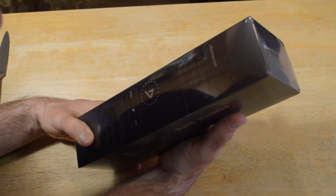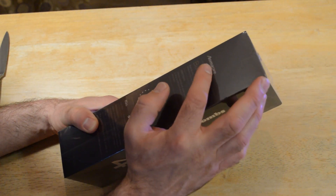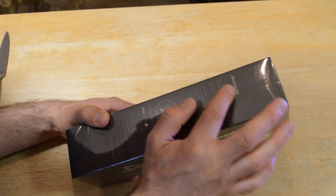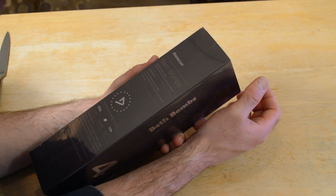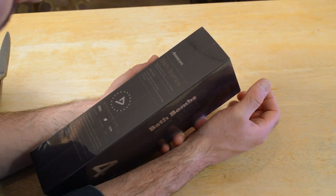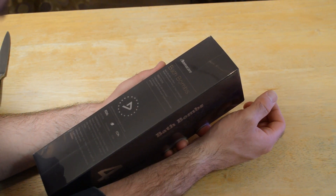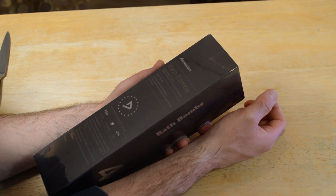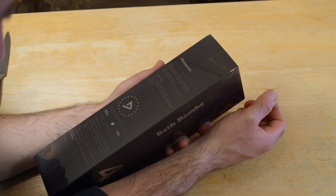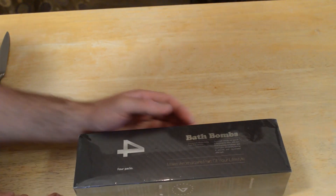The company name is Aromacare — R-A-R-O-M-A-C-A-R-E. That's the logo right there. What you want to do is fill the bathtub with warm water, drop a bath bomb of your choice into the water, and enjoy. It says FDA and has an FDA logo, food grade COA. The ingredients are sodium bicarbonate, citric acid, sodium sulfate, PEG-200, hydroxyethylcellulose, perfume, panthenol, and may contain some other things. Let's open it up and see what's inside.